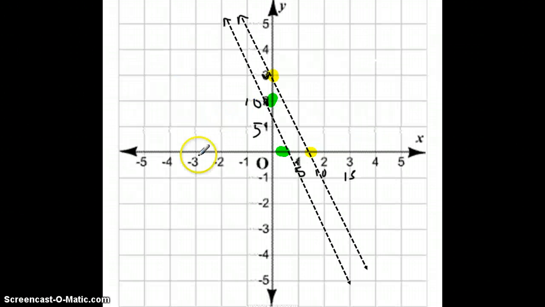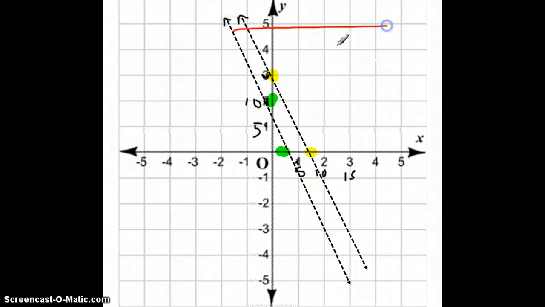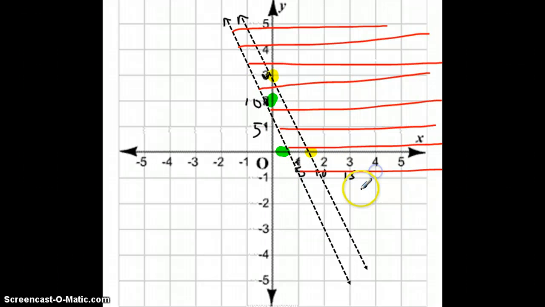So on this first line we graphed, you can't lose sight of which line is which. 0, 0 is not a solution. So we're going to color in this other side. Just like I said in the last video, color in one direction. So I'm going to use sideways lines for right now. I'm not coloring the 0, 0 side.